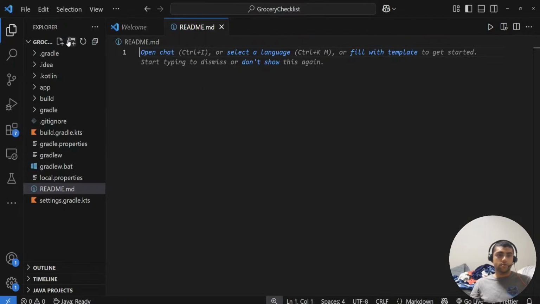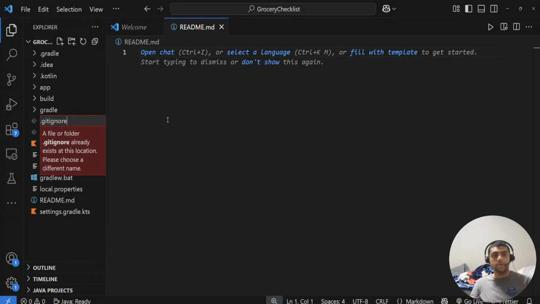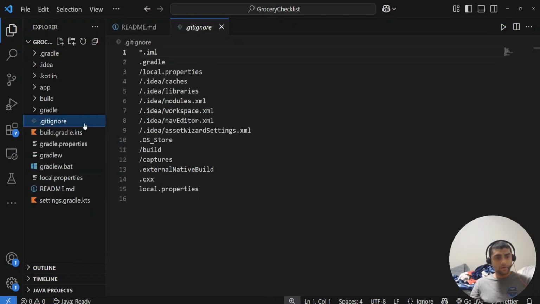So I'm gonna create another one, dot gitignore. Okay, oh yeah, there is already a dot gitignore. So Gradle, there's a build already in here.